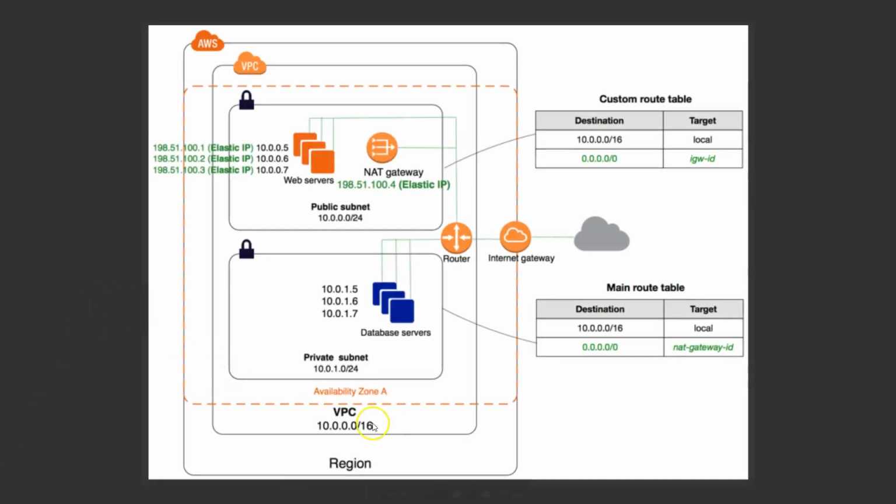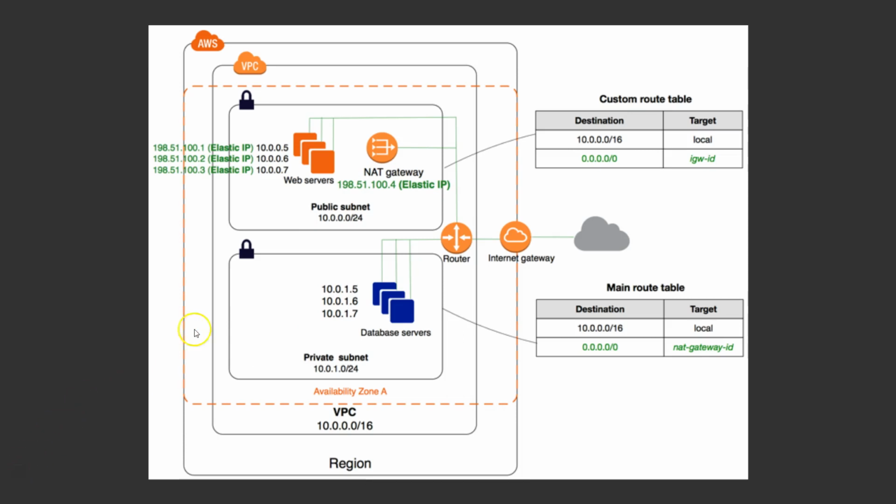So, notice first of all that we have another non-default VPC with two non-default subnets. By now, I bet you don't need the private subnet label to know from the main route table that this is a private subnet, and that's because it doesn't have a route for an Internet gateway. By contrast, this subnet does have a route in its route table for an Internet gateway, making this a public subnet, and making these instances publicly routable. That being said, because this private subnet does have a route in its route table for the NAT gateway, these instances can make connections to the Internet if they need to do things like download patches.